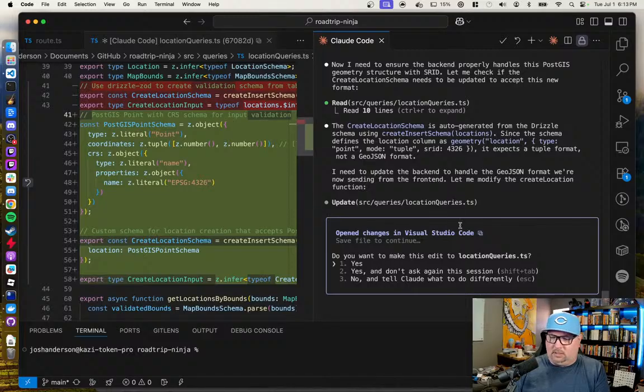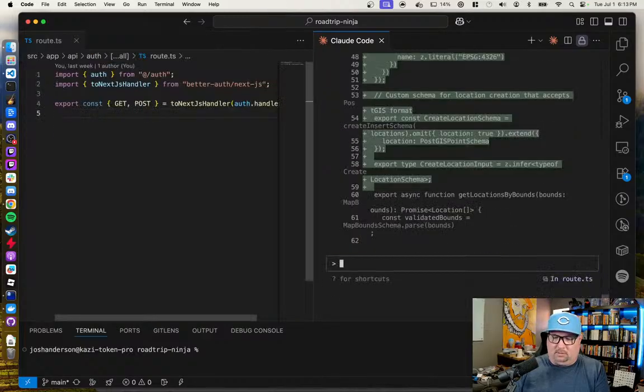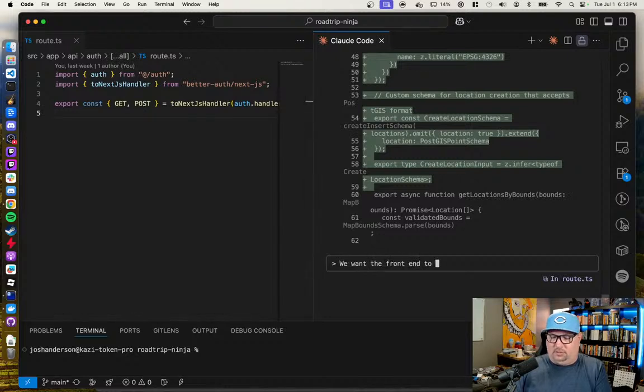No, I don't want to. No. We want the front end to convert lat long into the format expected by the generated schema.